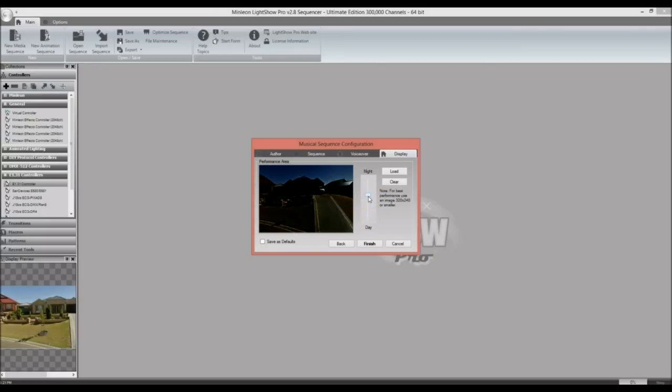Those people that have quite a large amount of dark lights might want to set it at a light time, just so they can see what that will look like, or generate the effects of what it will look like in the display preview. You've got another checkbox here for save as defaults. So if you want your display to set up with this image at this brightness, click on that and then select finish, and for all future displays that you create, that is the setting it will come up with.